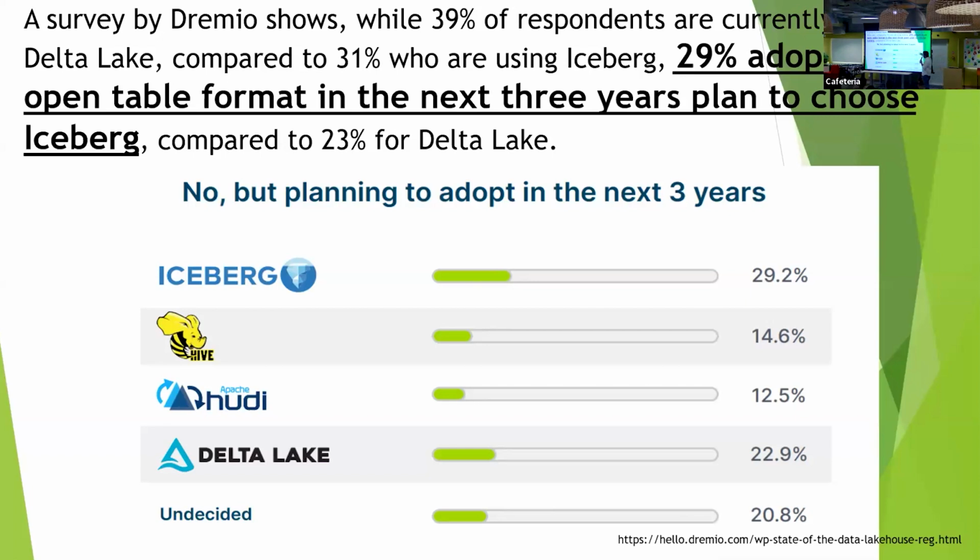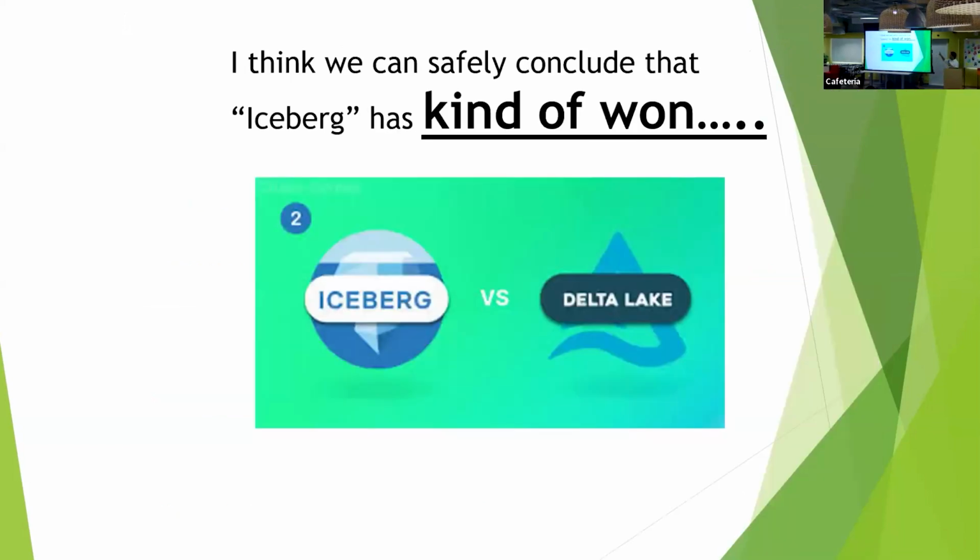They're saying that out of the people that have not adopted any sort of table format, 30% are inclined to use Iceberg, 23% Delta Lake, 13% Hudi. So you can kind of see the trend, right? The world is saying that Iceberg is what we want to use. Doesn't mean all of these things will go away, it's a huge space and everybody will stay. But this, I think, is the clear winner. And again, maybe Iceberg has won, maybe.